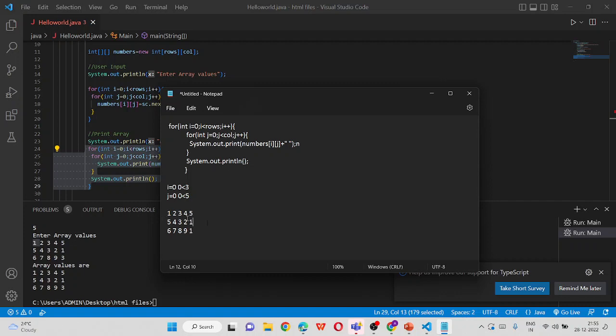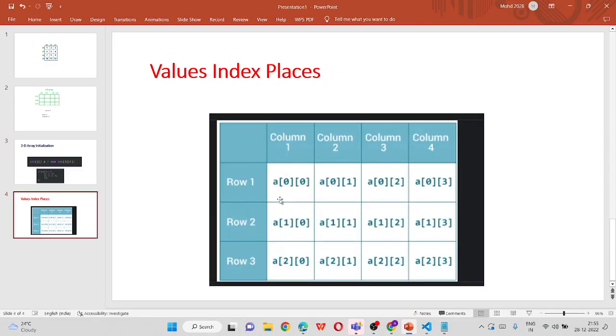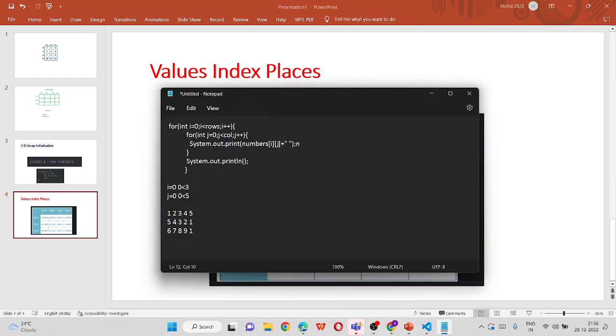So for the first row, at row 0, column 0, the value stored is, let's suppose, 1. And what is the value at that position? 1, right? So 1 is printed, then some space is given.